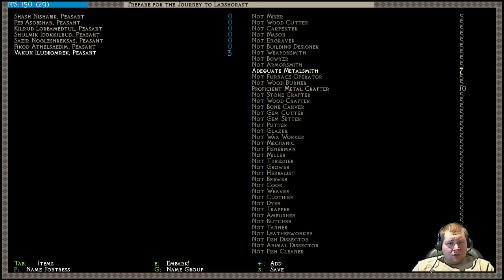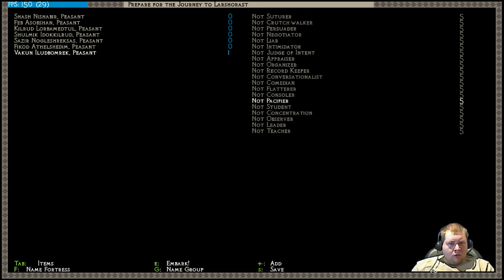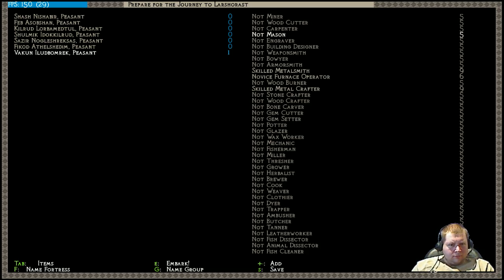And what should I do? Metal crafter and metalsmith. He's going to be doing everything metal. And I'll even put 1 point into furnace operator, if I can find it. Where's woodburner? Oh, excuse me. Wood dresser, crutch walker. Yeah, I don't see... Oh, there it is. I'm just blind as a bat. Okay.